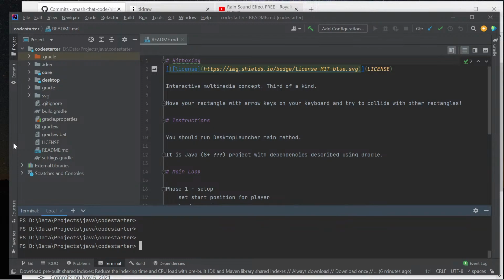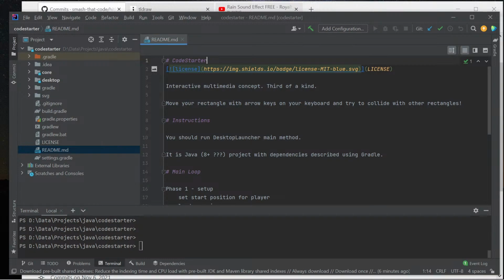Yes, currently it's still a copy of an existing project, but I want to spend some time and show that it can be done, it doesn't take too much time, and it can be really useful if you would decide to make your own base project, something really simple that sort of jumpstarts your imagination, and you don't have to copy paste configuration and so on. So I decided I would call it Code Starter. So first things first, I want to change the documentation in README.